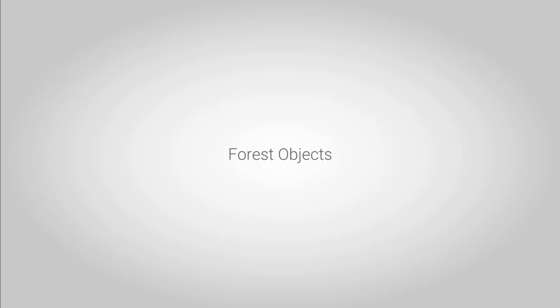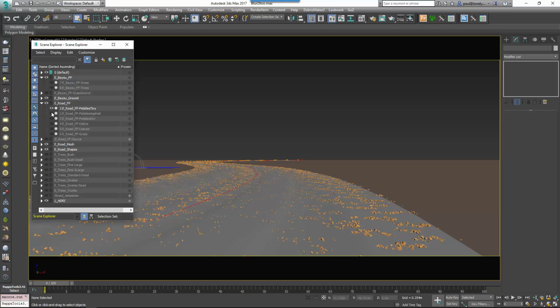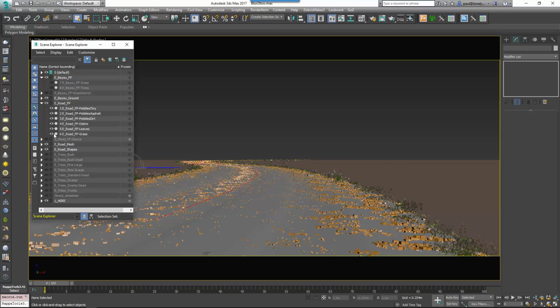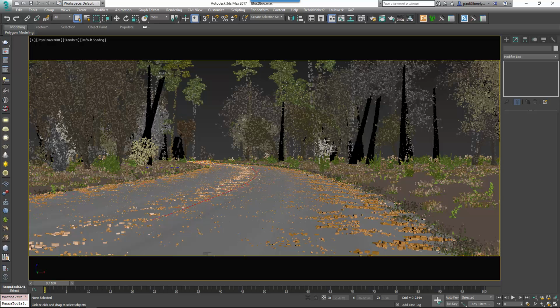Using just these 3 components, the environment is populated using several Forest Pack objects. To illustrate, we'll start with the smallest items and work towards the largest. There are going to be in fact 8 forest objects to this setup. 3 are used for pebbles of various sizes, 2 for leaves and debris, and 3 for the surrounding foliage and the trees. That's not to say that 8 is the magic number. You can add more or less depending on your particular needs and concept.